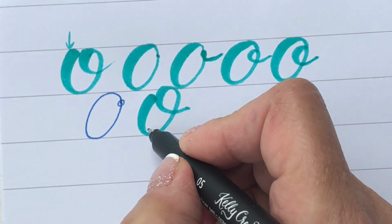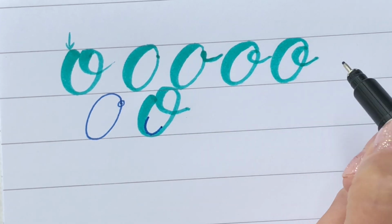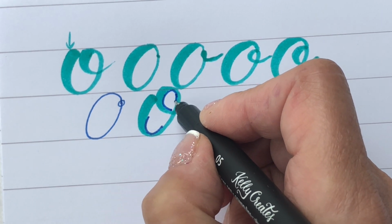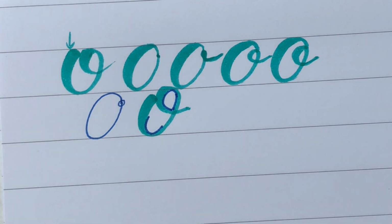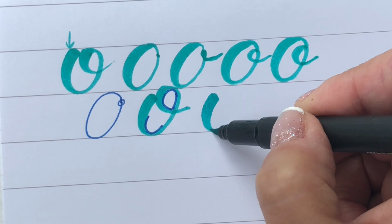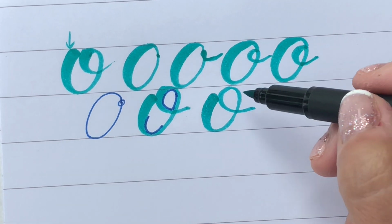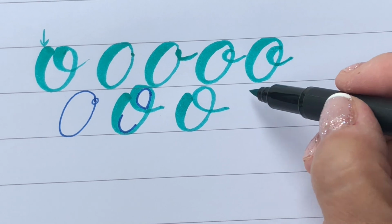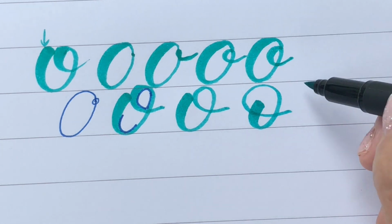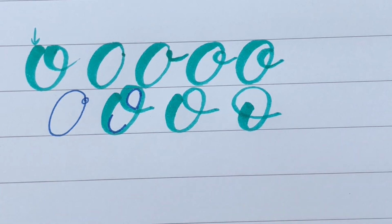When you're writing your O's, I want to remind you, like your ovals, to have a nice curve inside, and check your curves in your loops that they're nice and rounded, don't have jaggedy edges. And you can also change this loop, so I'll show you a couple of different ways. You can have no pressure on the inside, just like that. Some people also make this loop much bigger, so they would start lower and do that. So you know what, you can have many varieties of O, but how do you eventually connect the O to the next letter?